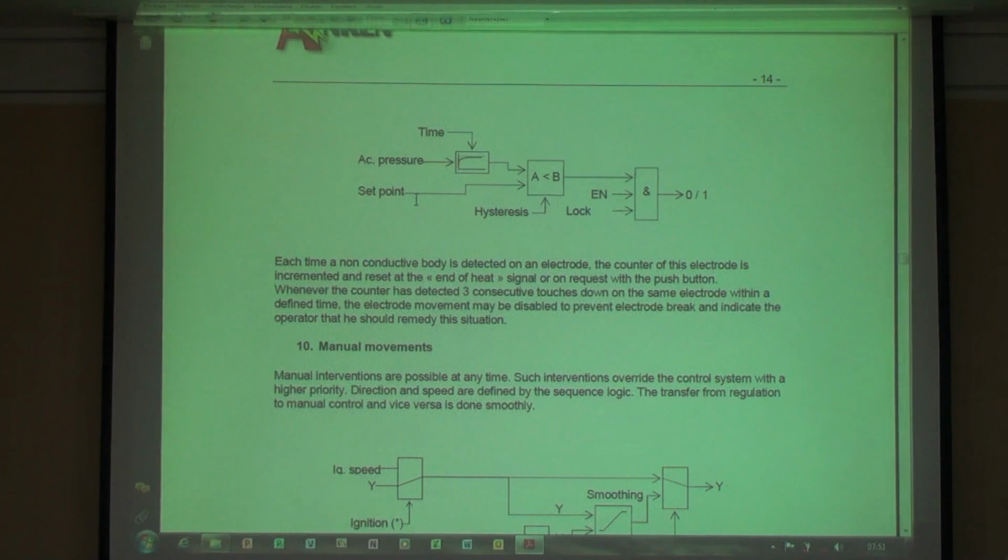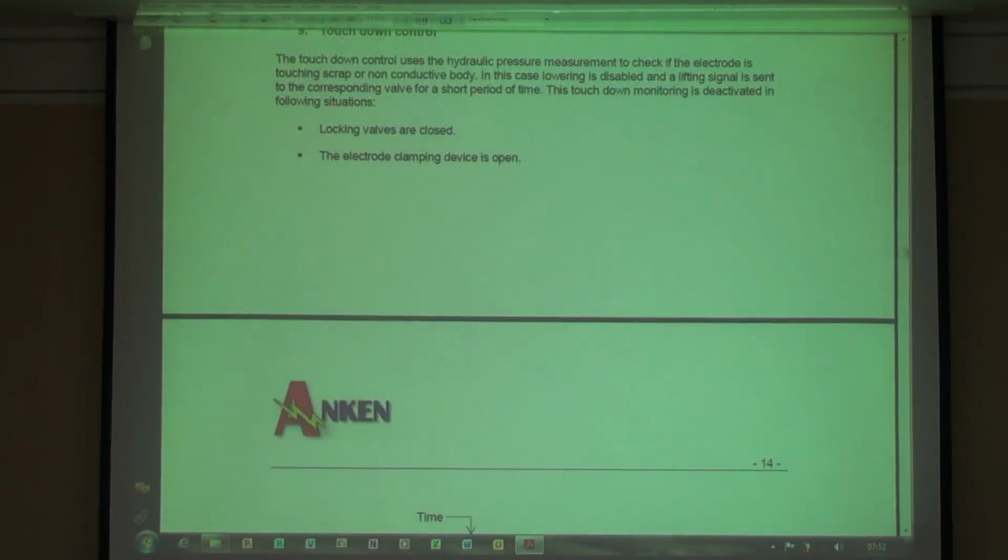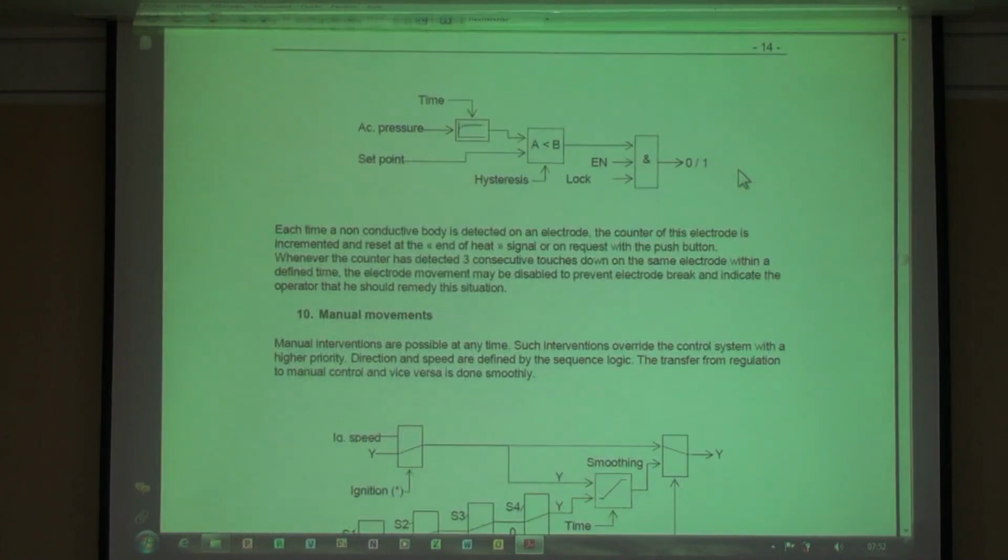So below 15 bars, we detect that we have the touchdown, if it's enabled, in case the locking valve is open and we are not in clamping mode.